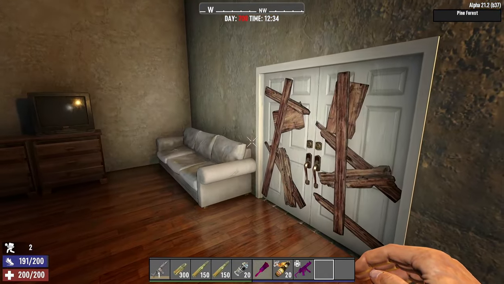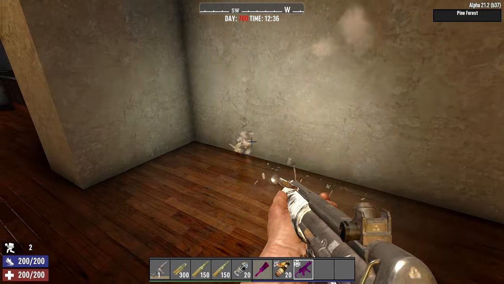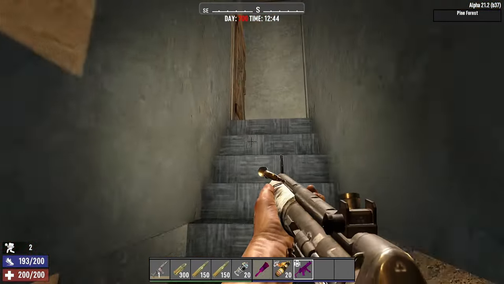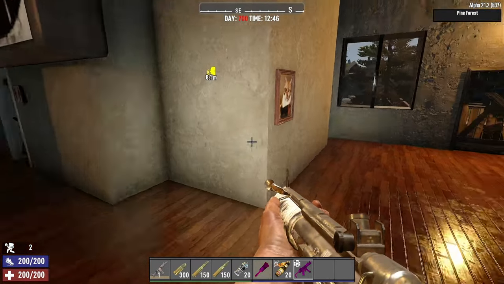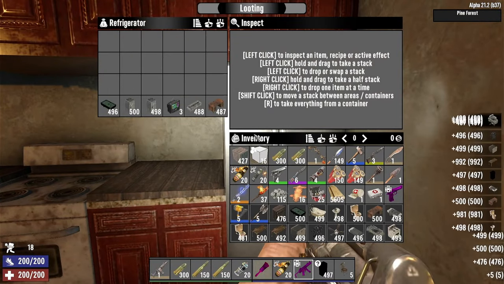So I'm going to go ahead and just destroy everything real quick, and then we're going to barricade. The only things I really destroyed were what's going to be in my way of running from the zombies, basically. That's really all I destroyed. Everything else I'm going to leave intact.